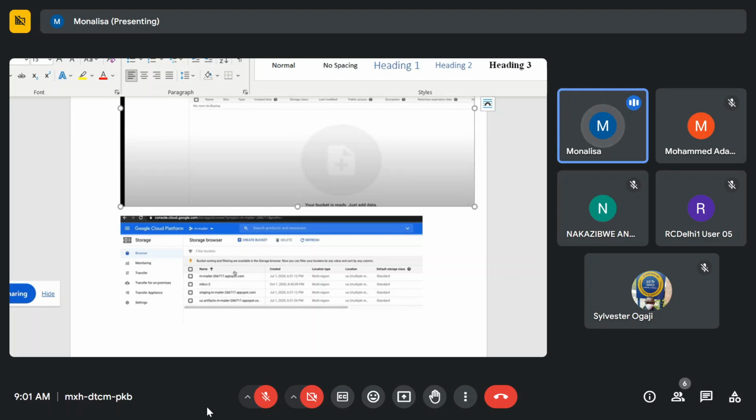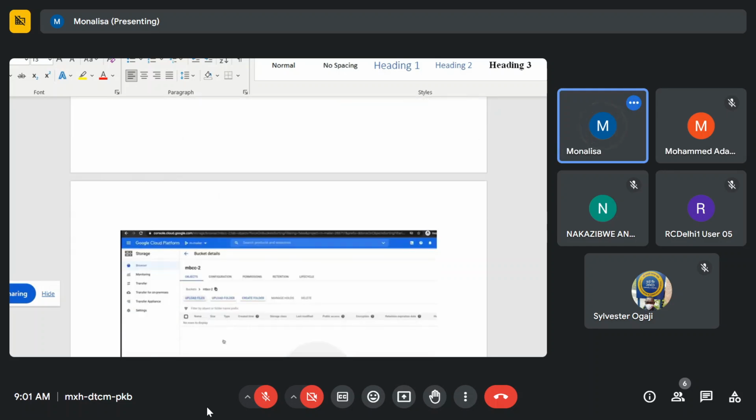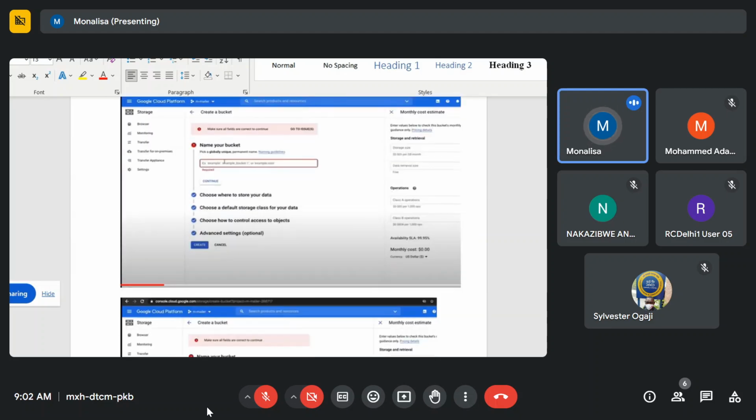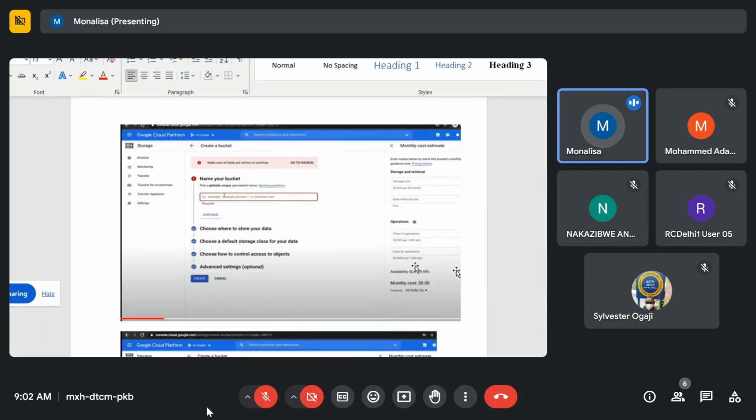Whenever you click upon that, you'll get this. That means now my bucket is empty, I have not put any file in the bucket. That's why when you are creating the bucket, you might have seen that the monthly cost is 00. That means it is not showing you anything, because you are just creating a bucket, you have not put any files and folders inside that bucket.